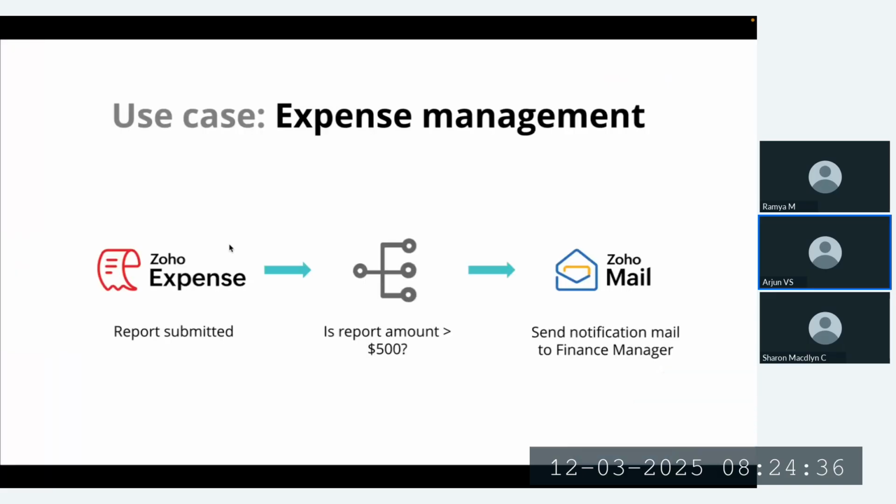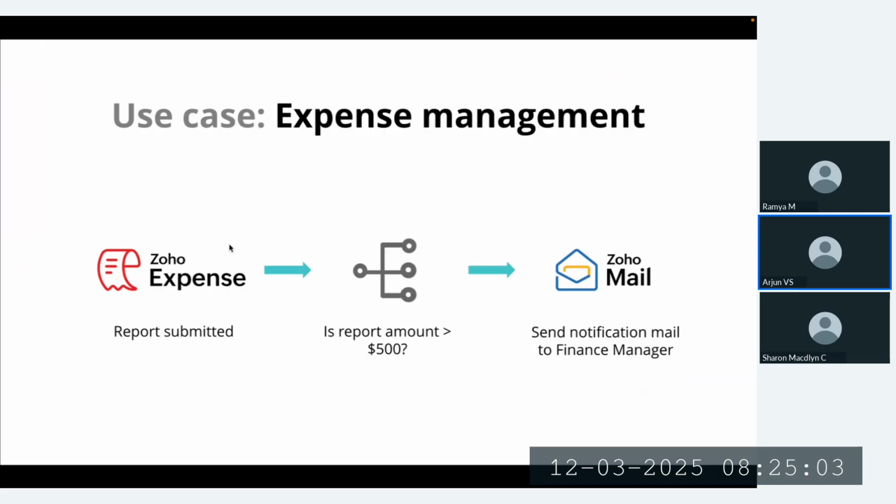All right. So the first use case that we're going to explore is expense management. So imagine this scenario where in your organization, let's say your employees are going for a certain event, and once the event is over, they can come back and get their bills reimbursed.